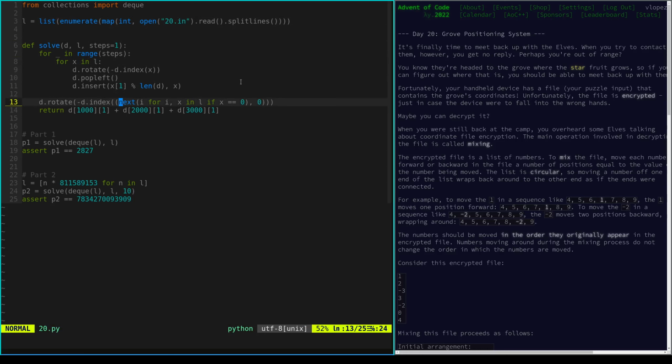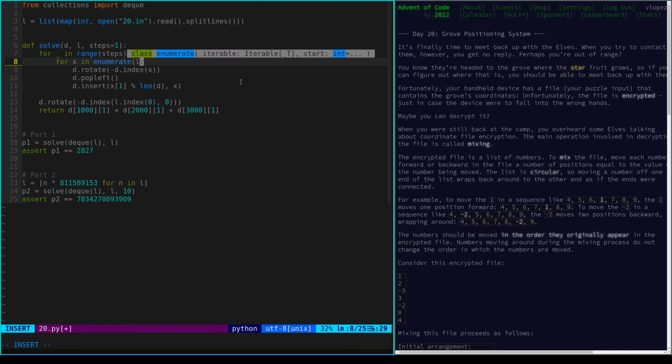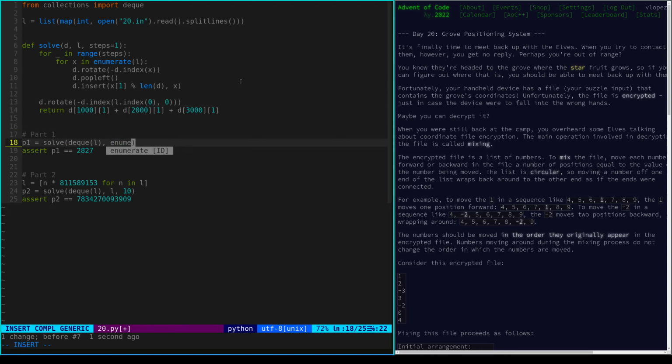So what we had here is L.index 0, that's what we had, and the L was this, and here we had enumerate L, enumerate L, and sorry, here enumerate L and enumerate L.